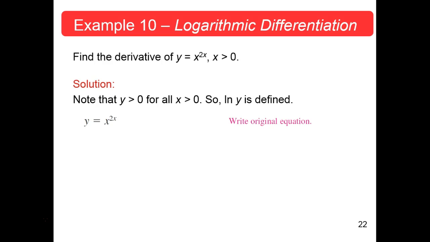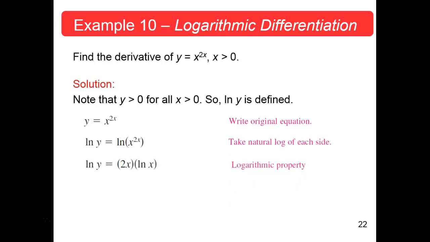That's what enabled us to do the first step. If y is equal to x to the 2x, and we're told x is positive, that means you can take the log of both sides. x can't be zero, only positive, so y would be positive, can't be zero. So then you can take the log of both sides, and log of y is equal to log of x to the 2x. But then using our rules for logarithms, log y would be equal to 2x times log x, exactly like y'all got, that enables us to now take a derivative.